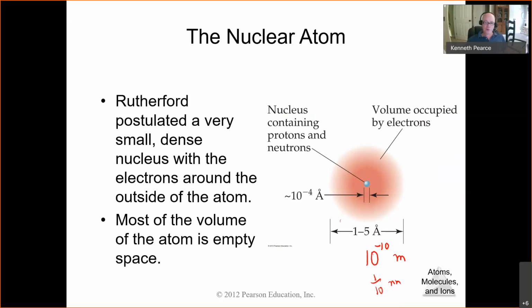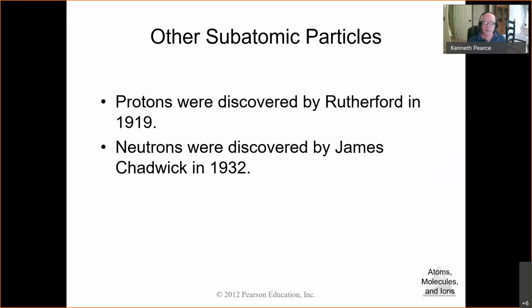So it's a factor of 10,000 smaller than the actual volume occupied by the atoms. Okay, so that's the current general model of what atoms are, as a small dense nucleus in the middle surrounded by electrons. All right, protons were discovered in 1919. It took another 23 years before the neutron was discovered. And that, quite frankly, is because neutrons are neutral. They don't have any charge, and so that made them particularly difficult to find.